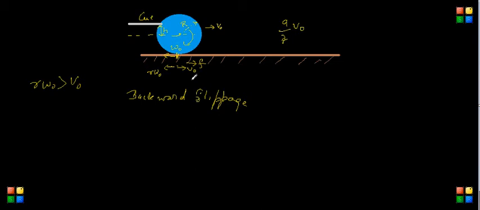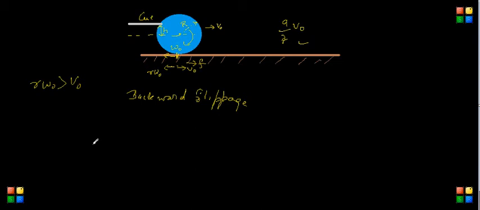The tendency of this point initially was to slip towards the back, but frictional force gets introduced and it helps the ball gain velocity and ultimately reach a position wherein, corresponding to 9 by 7 v naught, there is such an omega that 9 by 7 v naught would be equal to r into that omega. That would be the case of pure rolling, and frictional force thus would have achieved its objective.